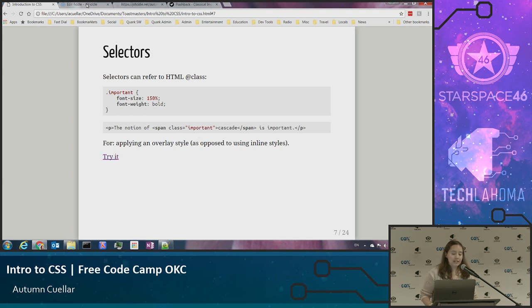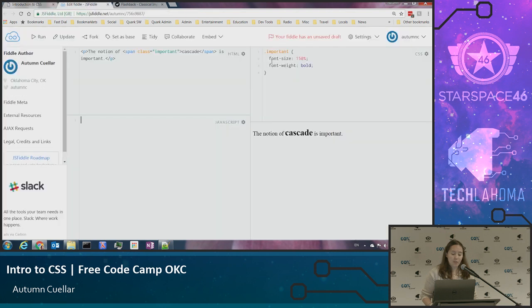And this is where I actually used this important CSS setting in my slide deck, which I will show you on the next page. But again, if we wanted to, I did not note this in the slide, but you can set a comment with just a slash star to start your comment, and then a star slash to end it. So once we run this, it loses its bold setting.